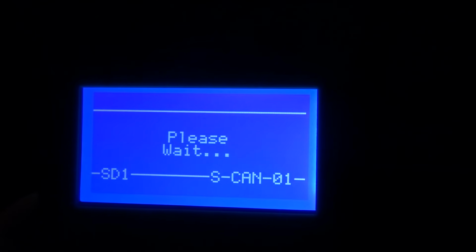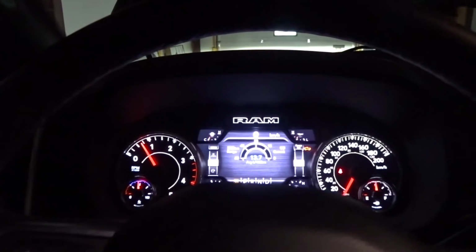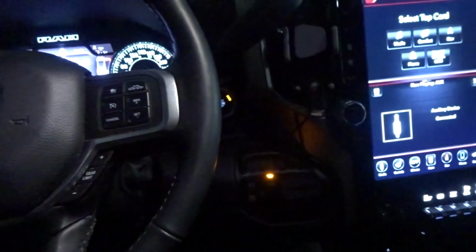Alright. DPF differential pressure sensor unplugged. Let's see what it thinks about that. I already applied the changes I think it needs, so I'm hoping it's gonna be okay. It doesn't seem too worried so far. Yes, okay, no codes. Let's start it, see what happens. So good so far. Alright, it doesn't seem too worried about that either. Awesome. Okay, on to the next thing.